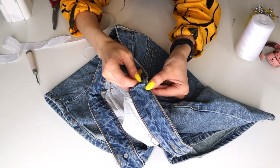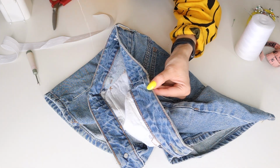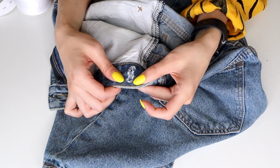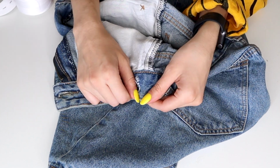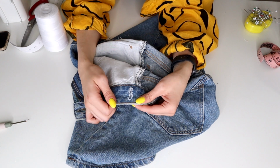So to do a belt loop by hand, you just basically stitch around the belt loop. Very fun stuff. Okay, so this is my makeshift buttonhole. It's by no means perfect, but I just want it not to fray as much when I wash it. So now I'm actually going to sew on the buttons.